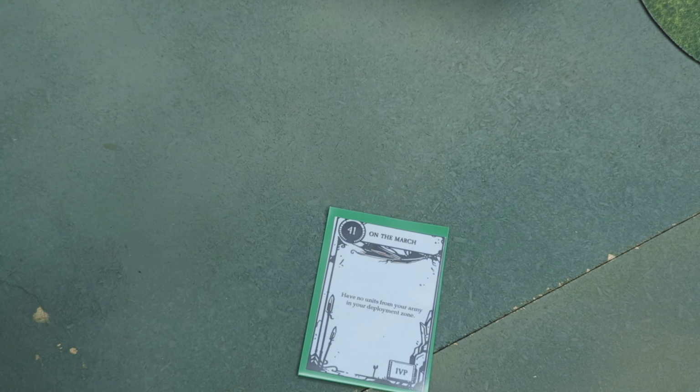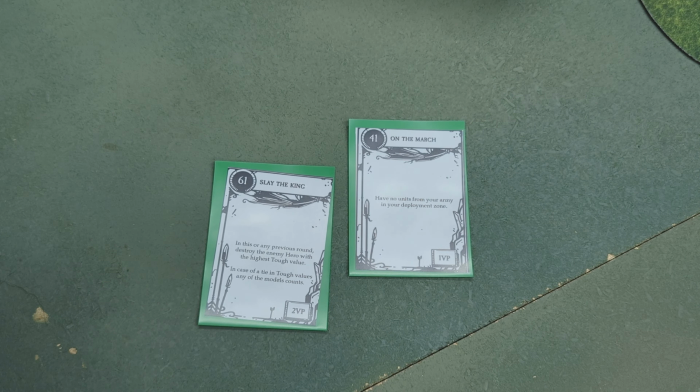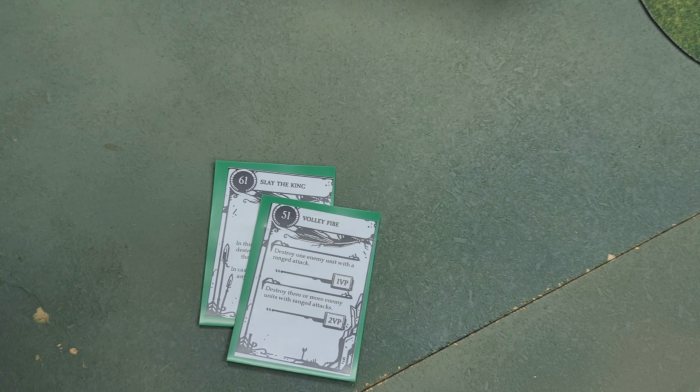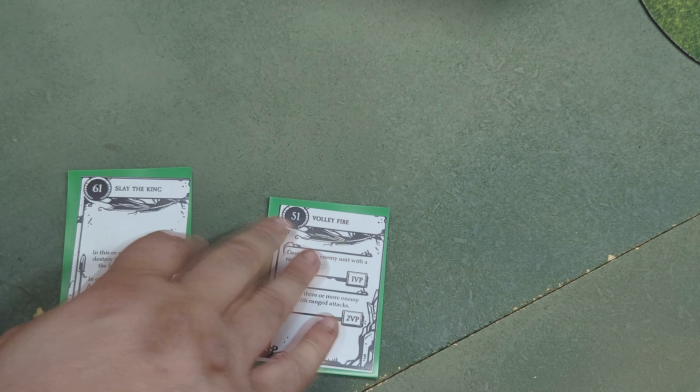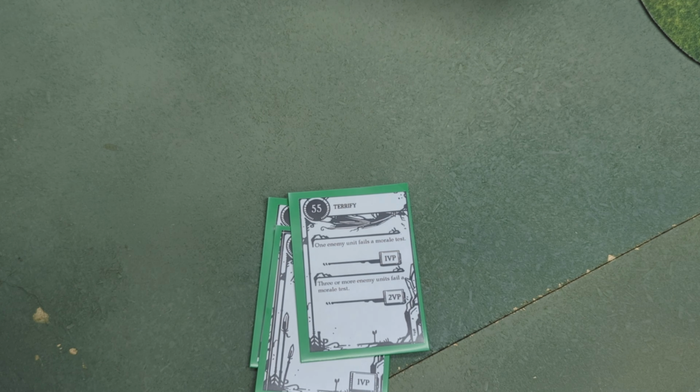Let's look at our objectives. On the march, the giants are going to get that, and the dwarves can't because of those artillery pieces. Slay the king, even though the big guy went down, it doesn't count as a hero. And volley fire still have yet to kill anything with these shooting attacks. So because the dwarves are behind, we're going to go ahead and get rid of slay the king. And the two new objectives are going to be seize 5 and terrify.